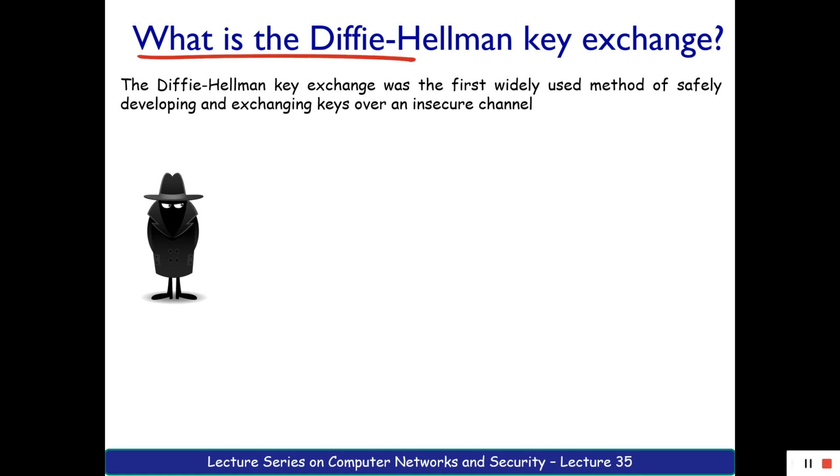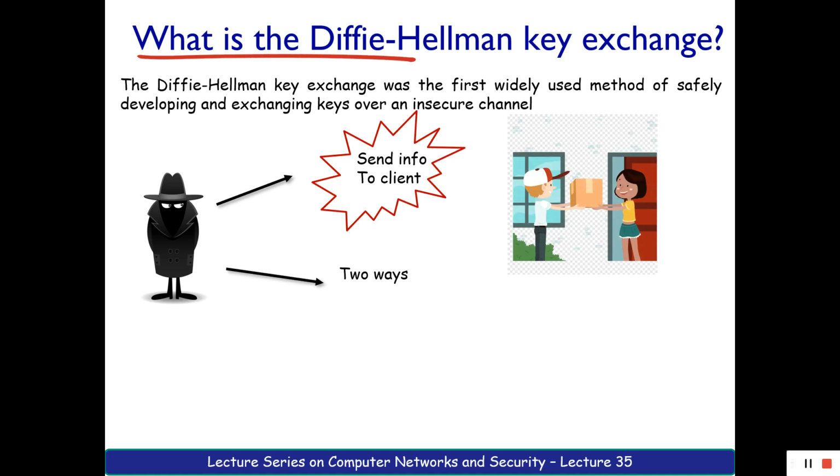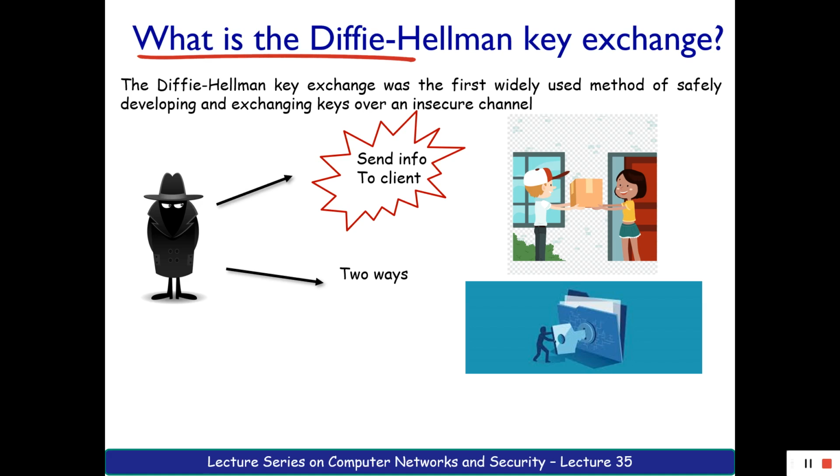Consider that you're a spy and your work is to send information to the client, whatever you have learned. Now, how can you send information to your client? You can send information in two ways. Either you personally go and meet him and give him the information he wants, or you can encrypt it and send it. Why are we taking the example of a spy? Because you're not just sending a letter, you're sending details which are secret enough. So how are you going to send secret data, especially the keys? When you send secret keys from one place to another, you should maintain that secrecy.